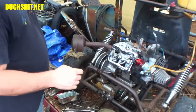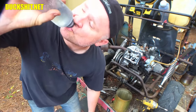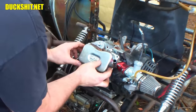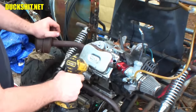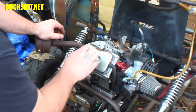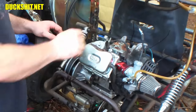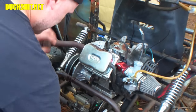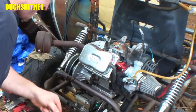This is time, as good as any, for a swig of water. Put our valve cover back on here. Okay, here we are. We are reassembled. Here is our spark plug wire. And I think it should be able to start at this point. Let's gather up the tools here so everything doesn't vibrate off the back of this trailer.